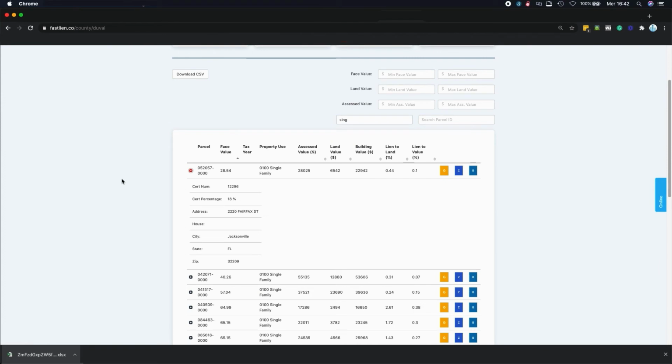So as you can see, those are features that are very important for anybody who's buying tax liens, doing research on tax liens, and really helps you save a ton of time.